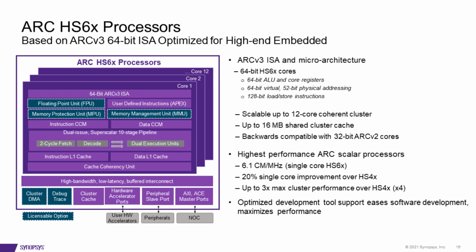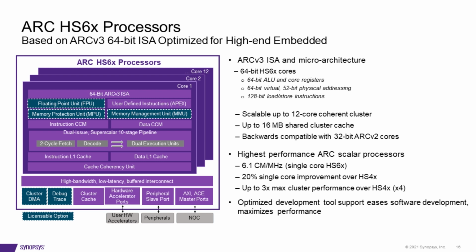So we talked about the HS4X family. That's our 32-bit application cores. As we mentioned, adding more computational capability inside the drive is rapidly increasing the computational requirement, or the horsepower, that the processors inside that computational drive need to be able to support.